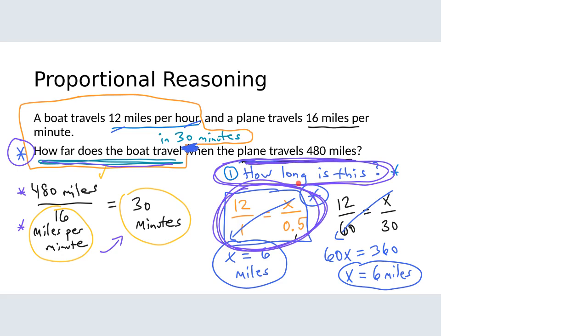The numbers were really nice here with the 30 minutes. If it had been like 28 minutes, then we definitely need a proportion rather than just cutting them in half. Lorraine's number sense is excellent. It worked out here because this was so nice and tidy. It's possible it's something more like 28 minutes where we definitely need to use a proportion. And with something like 28 minutes, I'd probably stay away from the decimal and just do it this way.